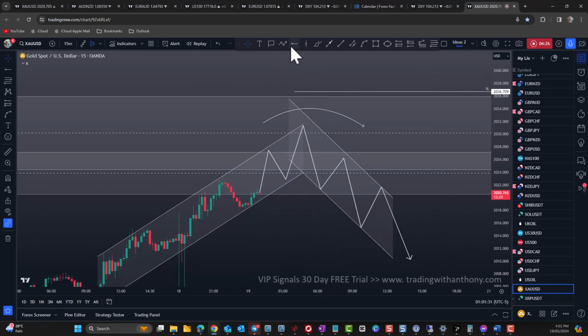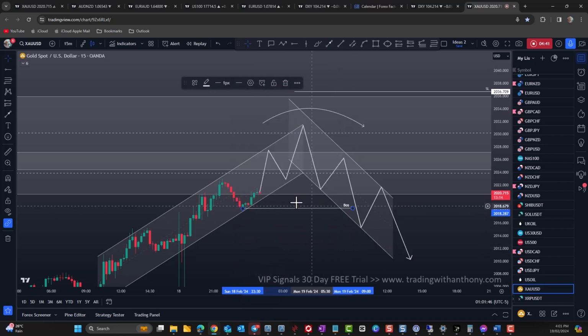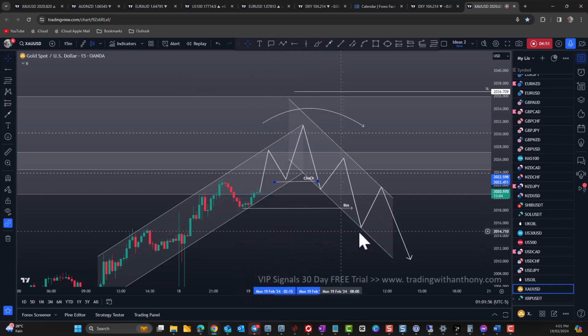Now when we see a break of market structure, i.e., well, down here, that would be a thing. So you're going to get a shift in the trend, and then we get a break of structure. So up in here, this is more of a shift in the trend. It's not a confirmed trend reversal, if you know what I'm getting at. So call that a change of character.